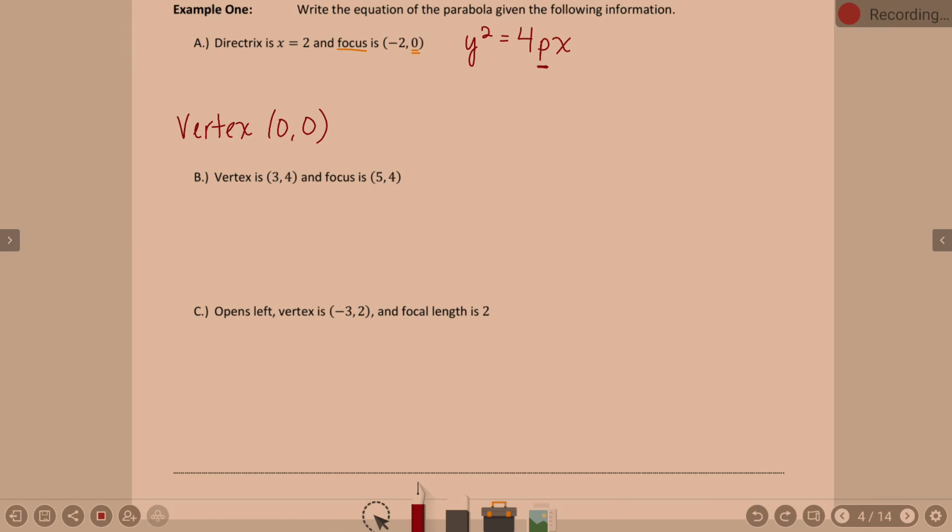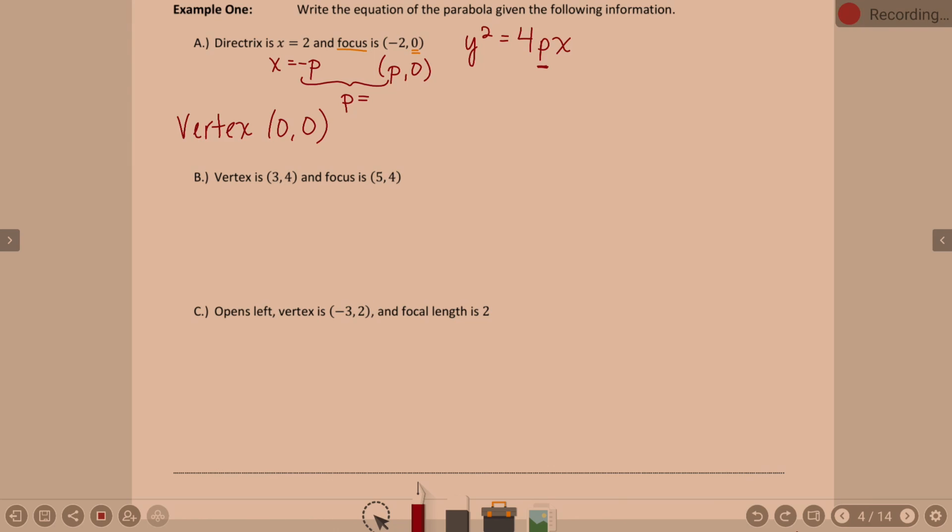Now, what do we know? According to the other page, my directrix form is x equals negative p. The focus was supposed to be p comma 0, yes? Between those two pieces of information, what can you tell me the p-value is? P is what? You've got a 50-50 shot at this point. It's either 2 or negative 2.